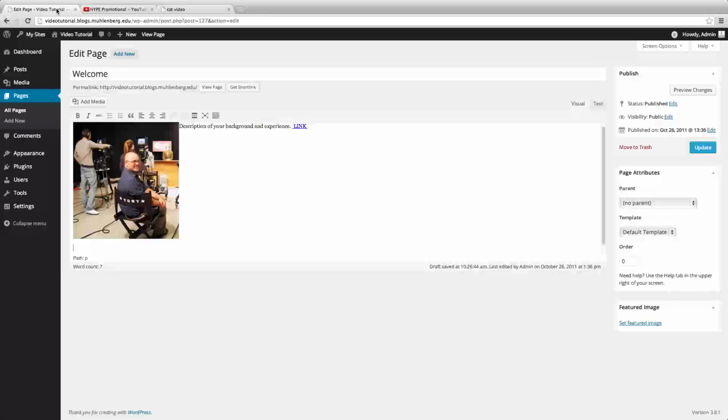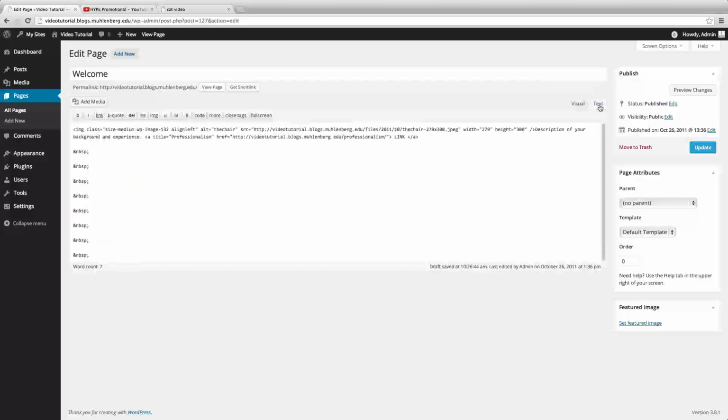Back on your WordPress edit page, click on the Text tab on the rightmost edge of your edit area. This will bring you into the plain text viewer of your page, including the background coding involved with this page. Note: be careful when in the plain text viewer. You can inadvertently disturb the coding that makes your page if you play around too much.